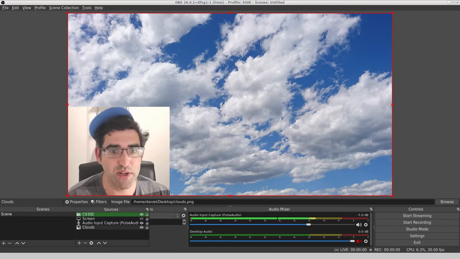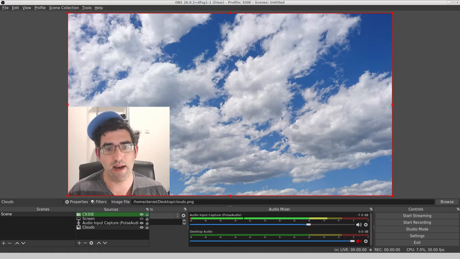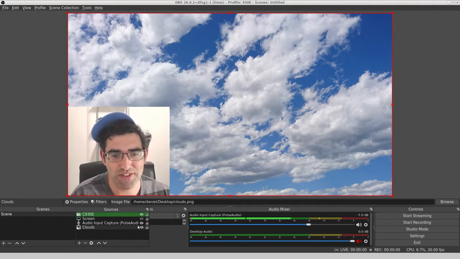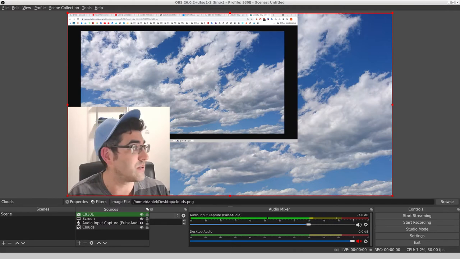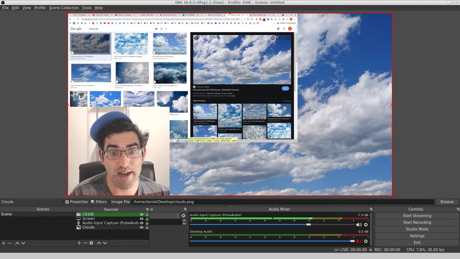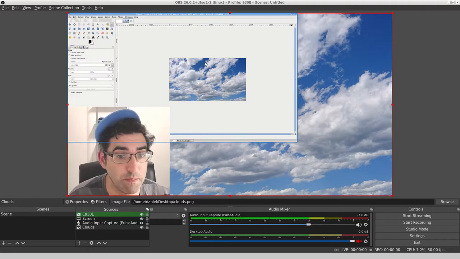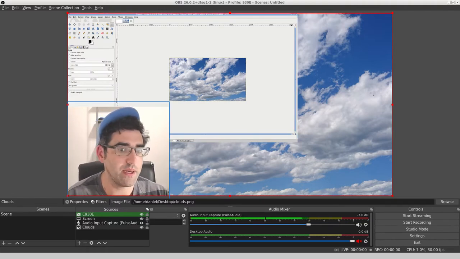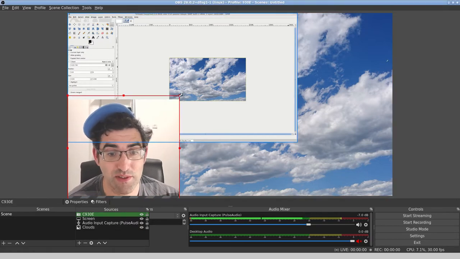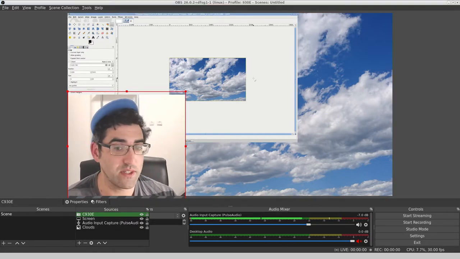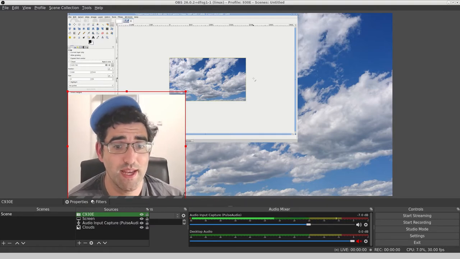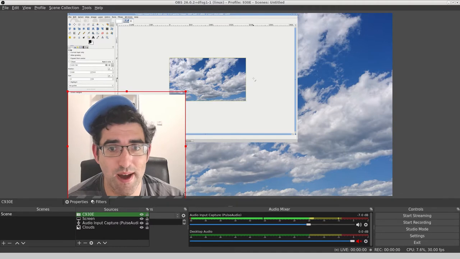So I do have a clip that I'll pull up quickly of the before and after effect, but firstly, how to do it. What I did here, just to demonstrate how this might work, was search Google Images for a cloudy sky, and then open that up in GIMP. I'm recording this in 1080p HD, so 1920 by 1080 pixels. I scaled this to 1920 on the vertical, took 1080 pixels from the top, and cropped it in some place that made it look okay. Saved that as a file called clouds.png.